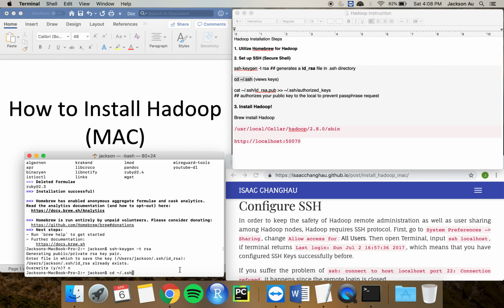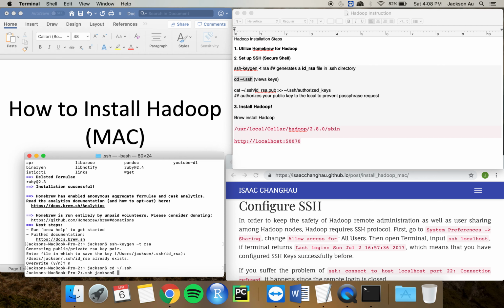So let's see if that was indeed created. cd, if you are not familiar, stands for change directory. So I'm changing the terminal directory to the folder in which the key pair should have been created. And then ls, I forget what it stands for, but basically you're listing the contents of the directory you're in right now.